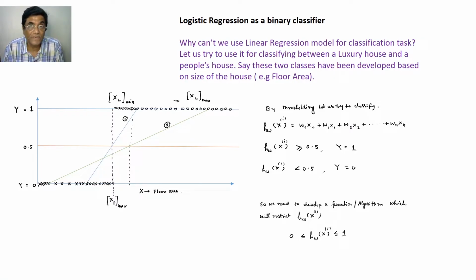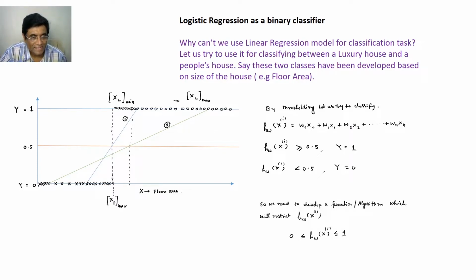That means you need a loss function or cost function, whatever you call it. And we had a mean square error function, so use that, and then you can use an optimizer which will work on that cost function and give you the parameters W0, W1, W2, all kinds of things. So you know the linear regression model. Let us try to use the same linear regression model for solving our classification task and see what happens.